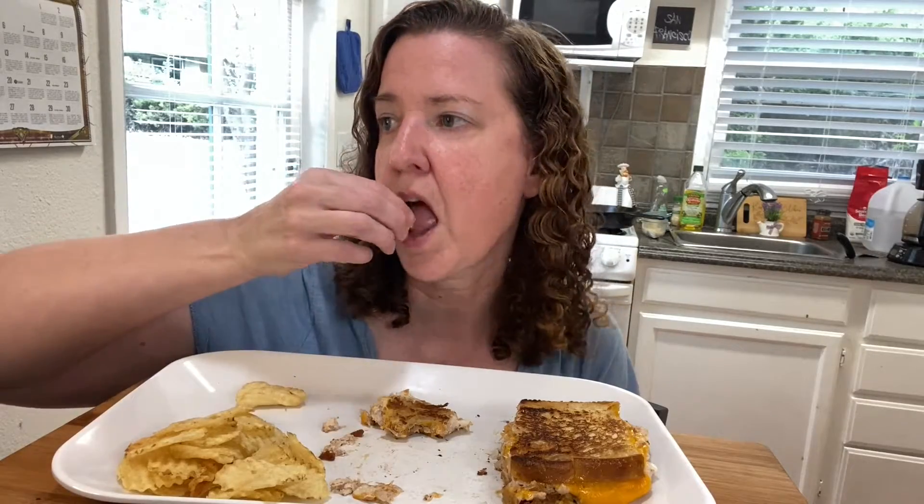I live in a studio apartment in the Bay Area and I pay $1,400 a month. I know it's expensive, but I do get free PG&E, and a lot of studios in this area are going for $1,500 to $1,600, so I think it's a good deal. A lot of people want me to move out of California, but it's really hard because I have family here — my sister and her three kids live down the street, and my brother and mom also live in California.